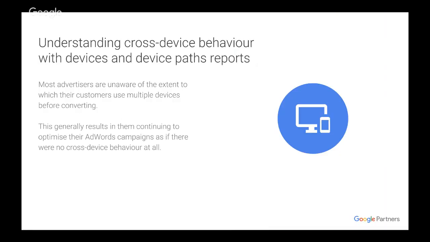Great. Now that you have the data, it is important to ensure you assimilate it and take action on it. The truth is, most advertisers are not fully aware of the amount of customers that go through their different devices before getting to that conversion. Ignoring this behavior leads to campaign optimization that does not consider cross-device behavior, and therefore it is not as effective as it should be, or as it can be.